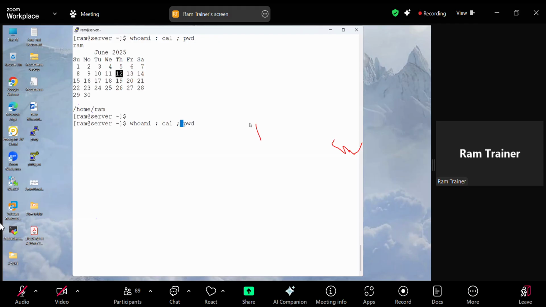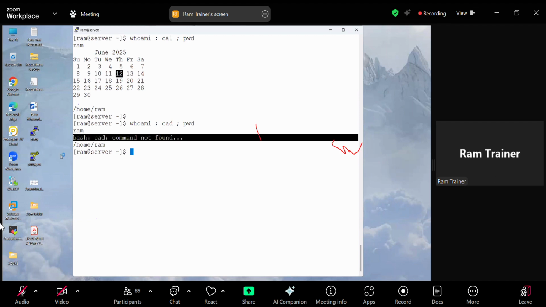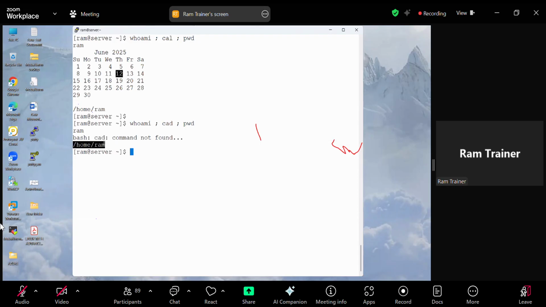Let me see. Cat is the second command, but actually the second command is not correct. So the first one is successfully executed and the second one says cat command not found. But even though the second is wrong, the third one is successfully executed. So this is called what?